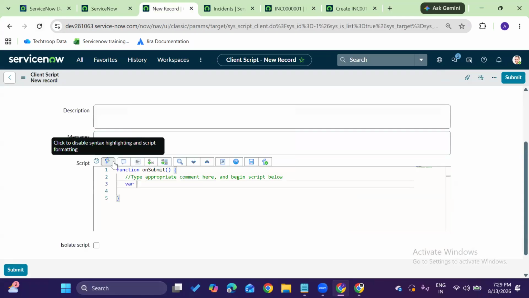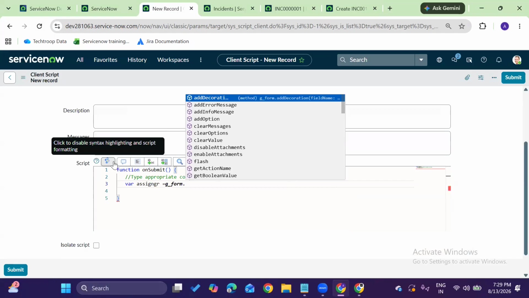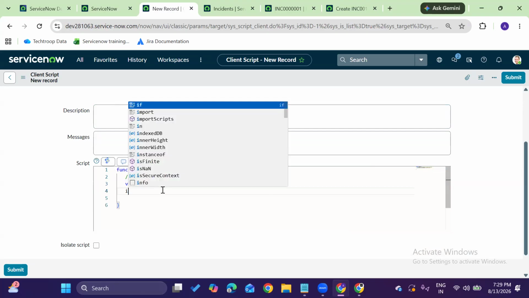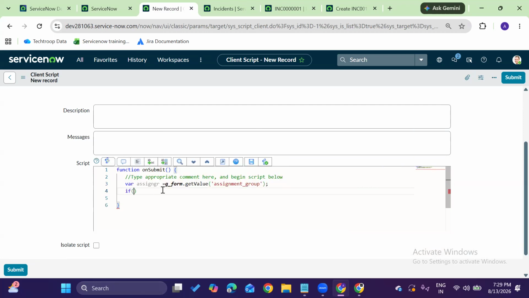So let's get it. Okay, so we are getting the assignment group. So what we need to check, just to check this.